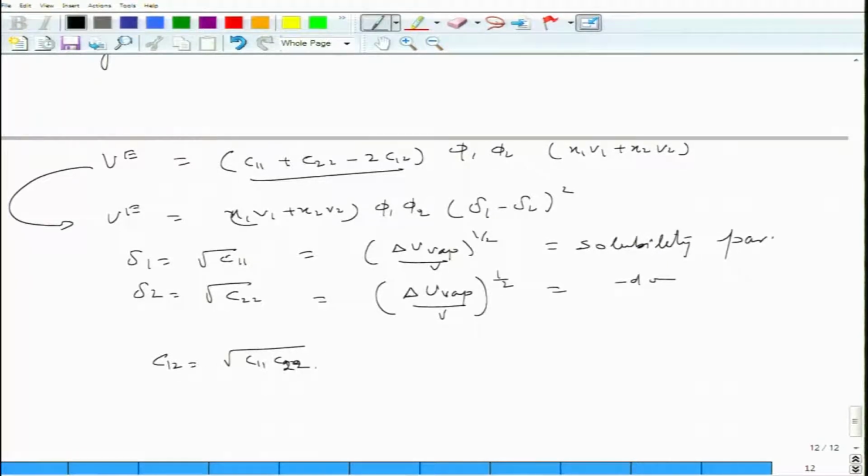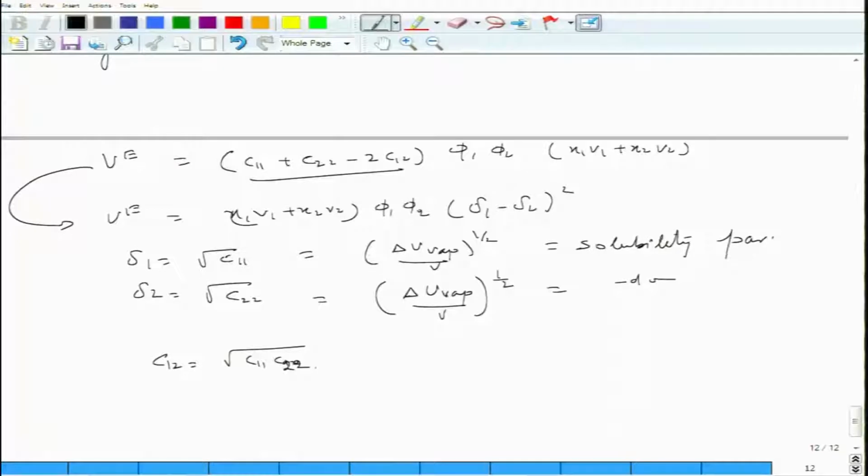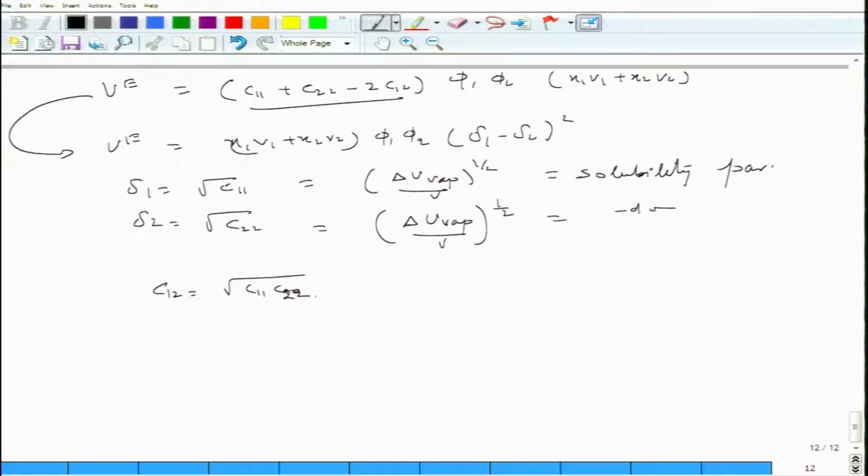Okay. Now, this solubility parameter is something which you can extract from the experiment, and that is why this becomes a very, very useful theory in order to connect the experiments. So, we may be doing some example in the later stage. Okay, now, given that you have an expression of Ue in terms of this, and this is nothing but G of E, okay, where again remember that this is the mole fraction, molar volume multiplied by x2, volume fraction of component 1, volume fraction of component 2 multiplied by the difference in the solubility square of that. Okay, and this is nothing but g of e.